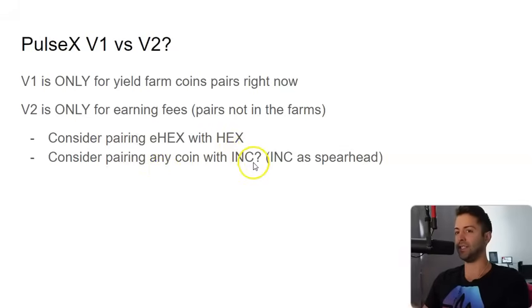A lot of people are talking about pairing a coin to the INC coin itself — you could do that on PulseX V2. It might be an advanced strategy. People also ask: how do I know if I'm earning fees? There's no easy way to see how many fees you've earned. If you're in a V2 pool, there's nowhere you can go right now to see it — hopefully this is coming soon. You're earning fees every day, you just have to trust that. You can check back in a couple months and see how much of one coin you have versus another. When you have the liquidity position locked in PulseX V2, you're earning fees. V2 is not going to show you how many fees you've earned — you're just going to be earning fees, and when you pull it out later, you'll have the coins you put in, maybe some impermanent loss, and additionally those fees that hopefully offset that.